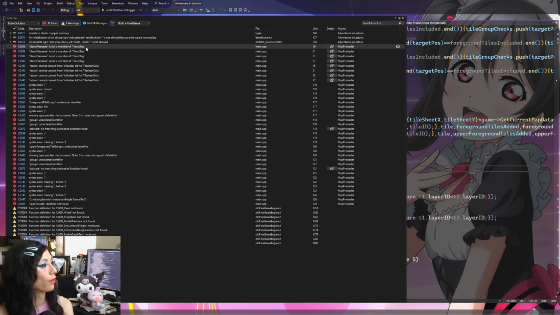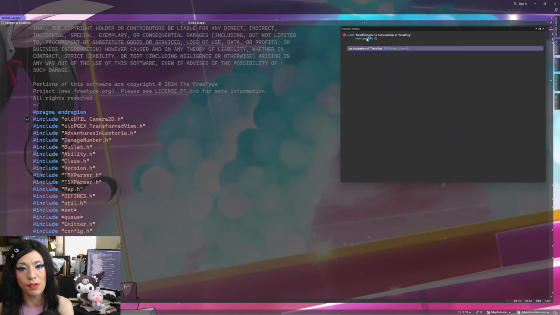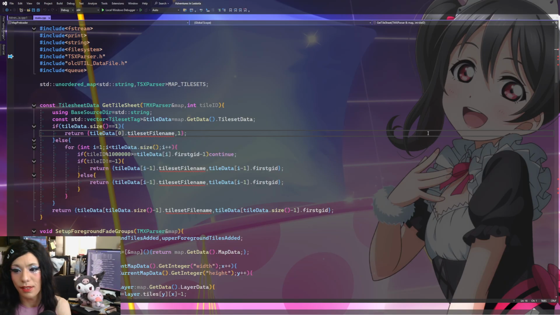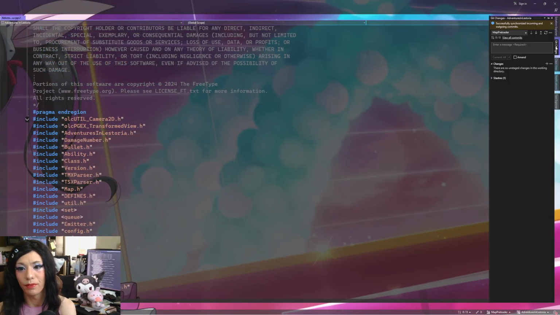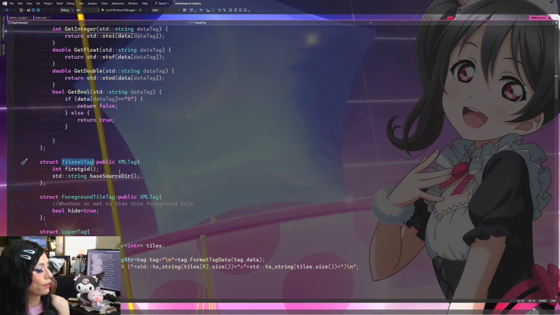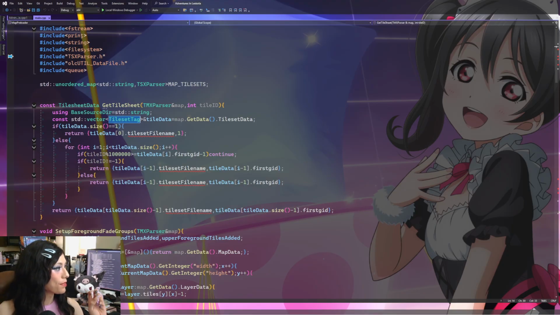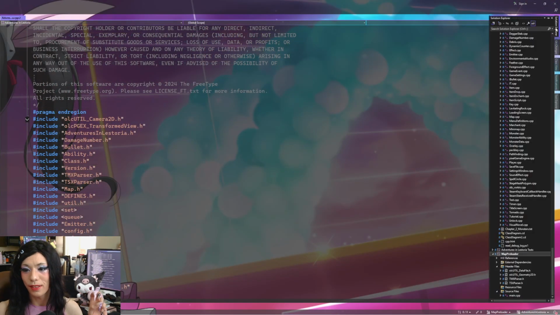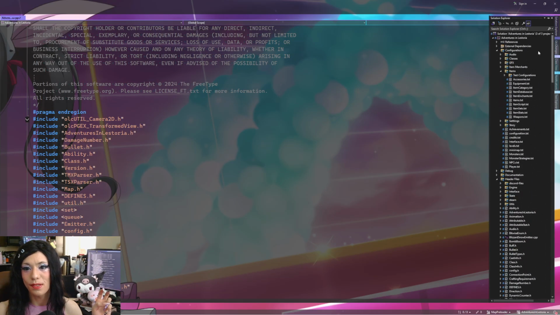Uh-oh. Tausa file name is now a member of Tausa tag. Did I actually mess things up? I feel like I messed things up. If it can't find certain things, it means I deleted stuff probably by accident when I should not have. Oh, this is map preloader. It's trying to reference... Oh, we're still in the wrong project, that's why. Okay, this makes more sense.